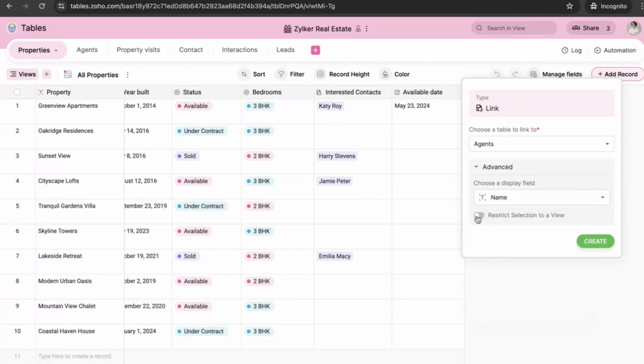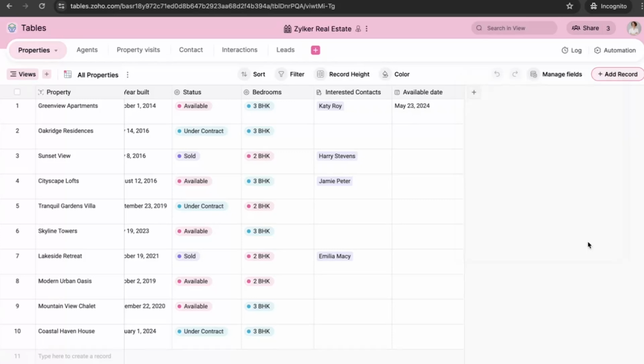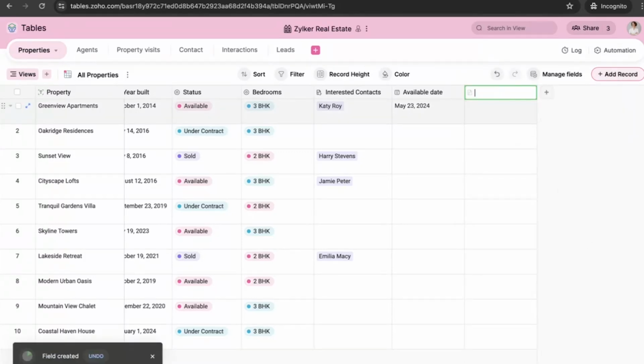You can also choose to restrict the selection to a particular view. For example, if you have created a view with specific filters and conditions, you can choose that view so that only information from that view is available for you to select in the link field. So I'm going to hit create, rename it as agent associated.